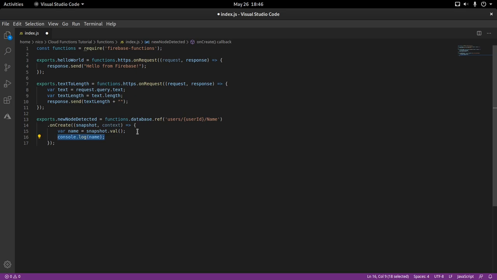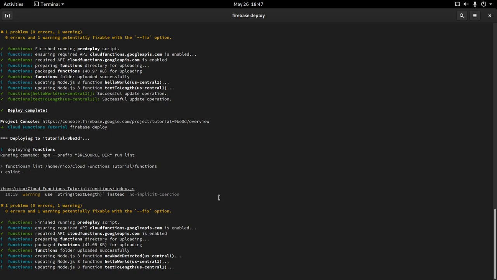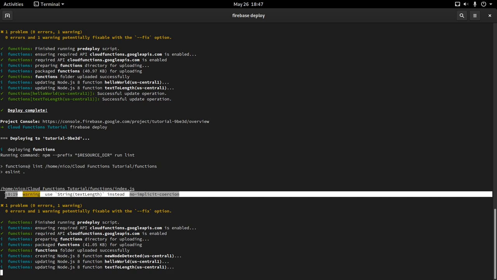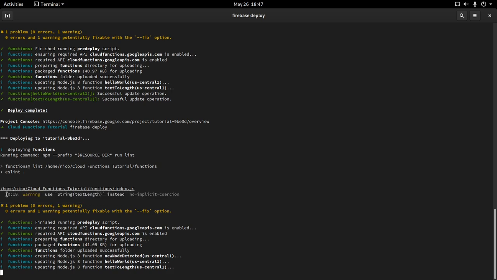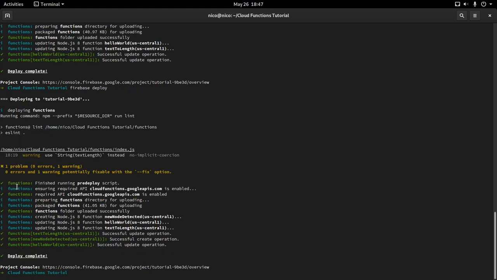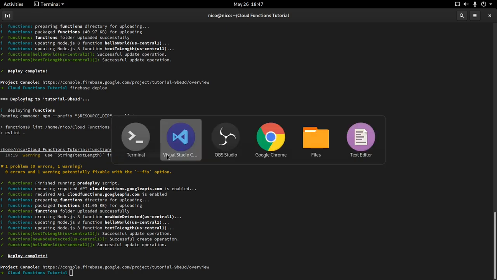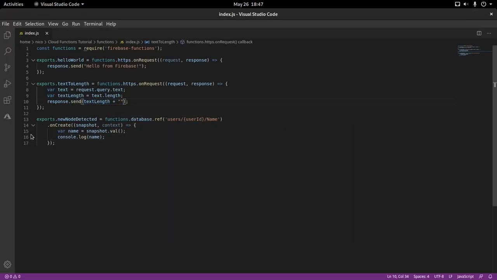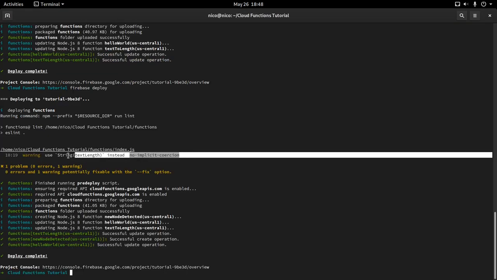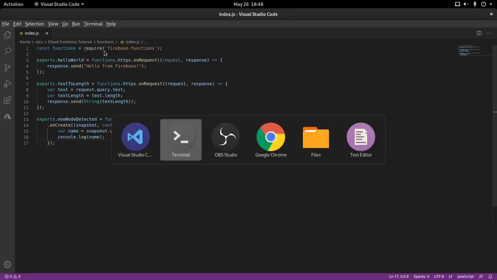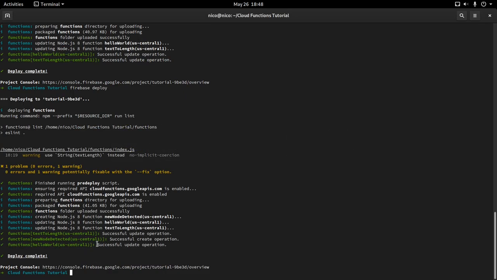Also one thing to keep in mind, which is actually pretty good, is that when you're deploying, it will actually give you any warnings or exceptions that don't make your code run. Right here, for example, it gave me a warning that instead of using the coercion or whatever I was using for this function, what I could basically do is just do string this, and this will convert my number into a string. And Firebase actually suggested this to me. Alright, but now we have actually deployed, so this function should be live, as you can see.